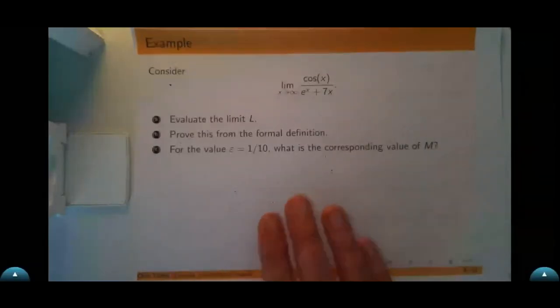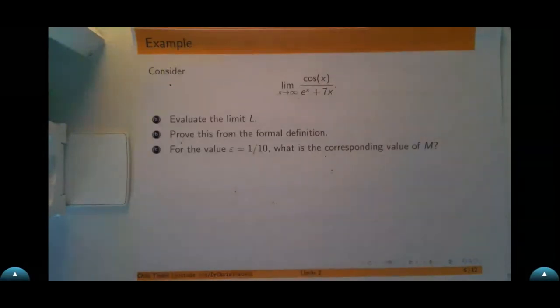Okay, so let's do another one. Hopefully you can realize a pattern now with these kind of questions. Find the limit, then prove it using inequalities. And then they might ask you for a specific value of epsilon and m. Okay, so let's do another example. Now, don't worry if this doesn't seem like you're understanding it straight away. These are quite complicated ideas and they're quite complicated problems. So what you want to hopefully do is to be able to solve the examples, but also to have some idea of what's going on as well with the theory.